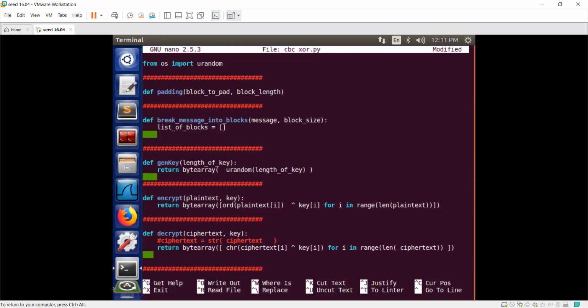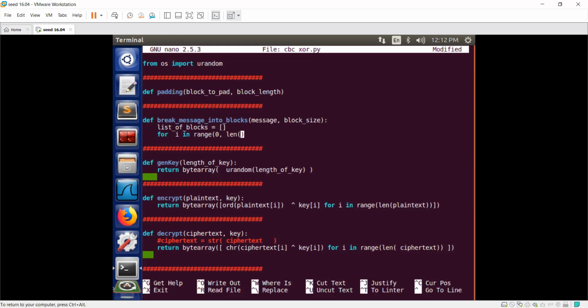So what we want to do now is, in Python, this will be very easy to do. We can just iterate with a step size. So we can say for I in range, and then we're going to say that we want to go from 0 to the end of the message, right?